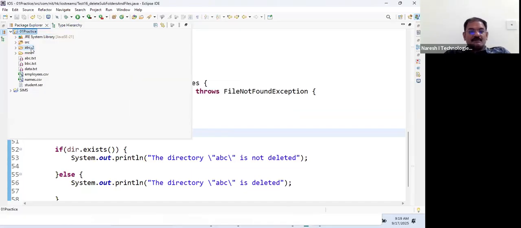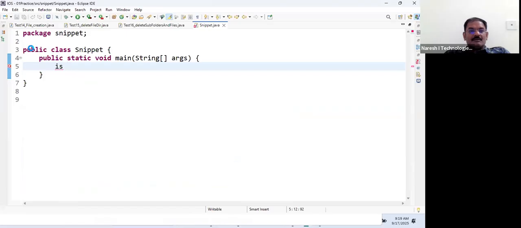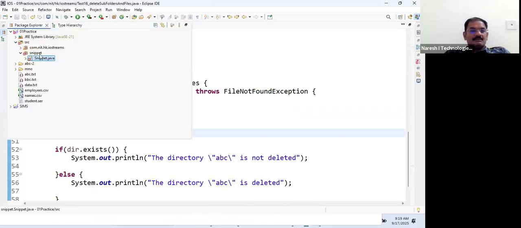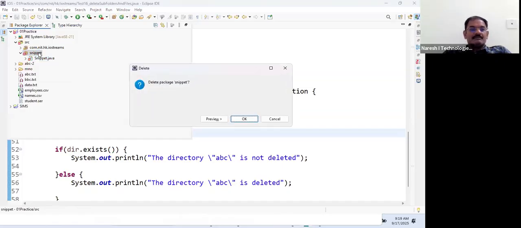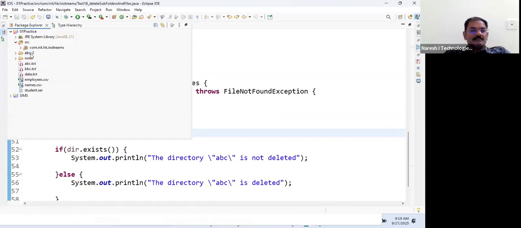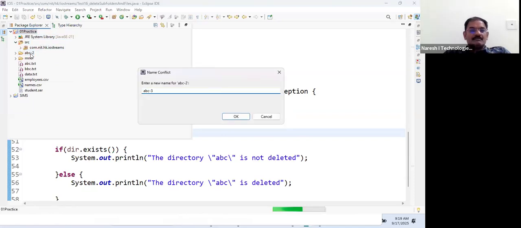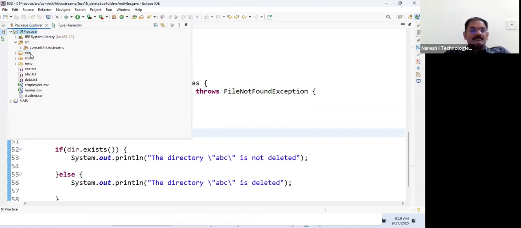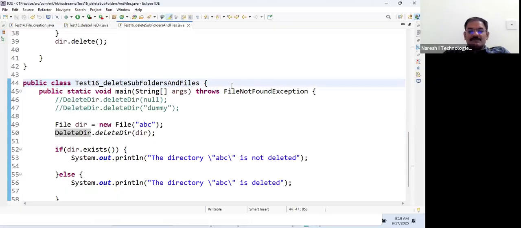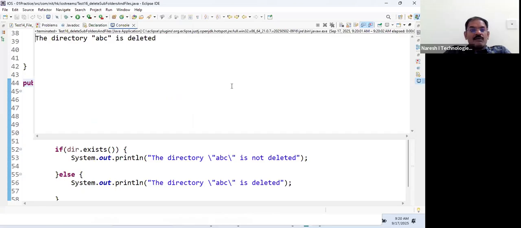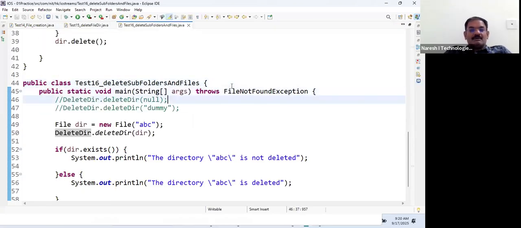Now I am giving. Then ABC available. Control F11. Directory ABC is deleted.